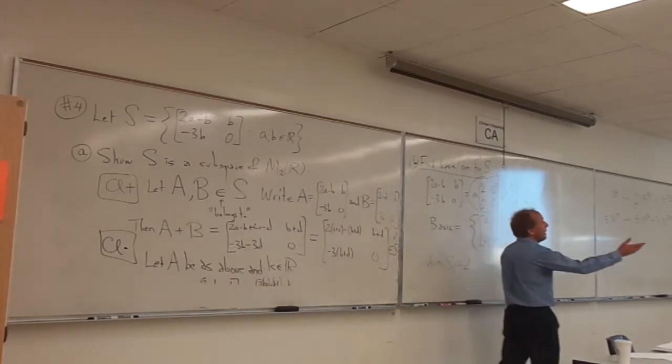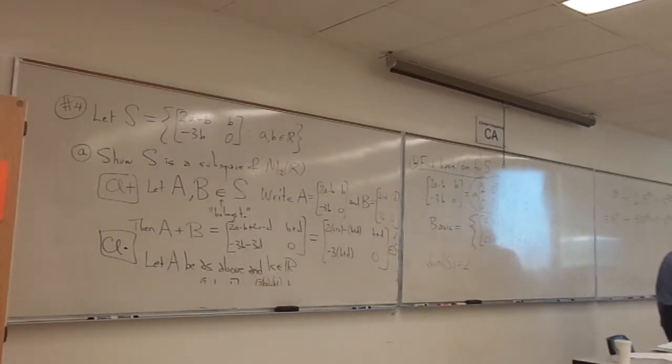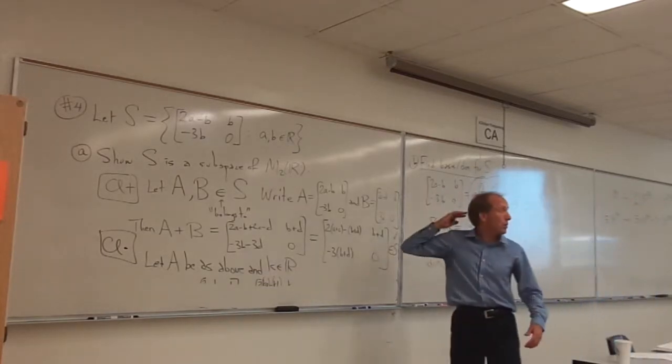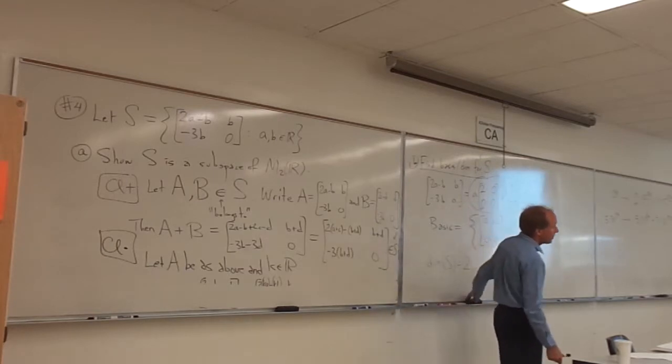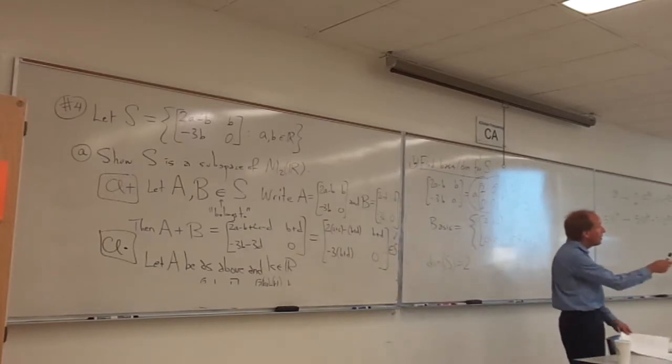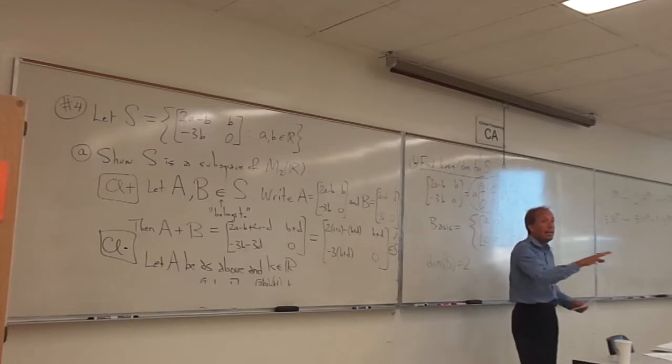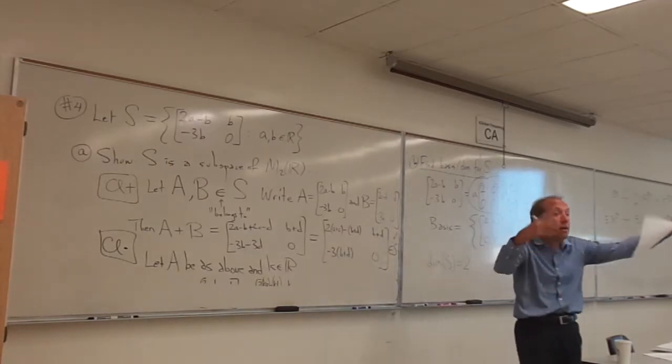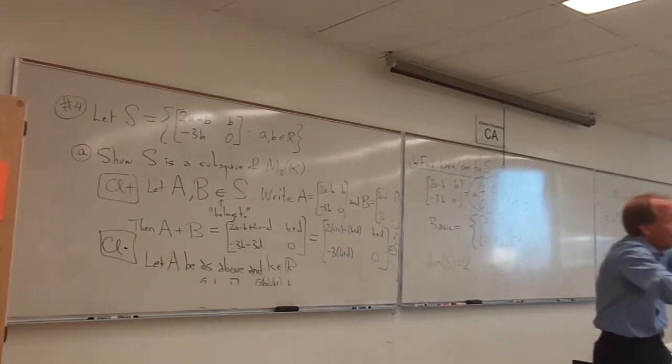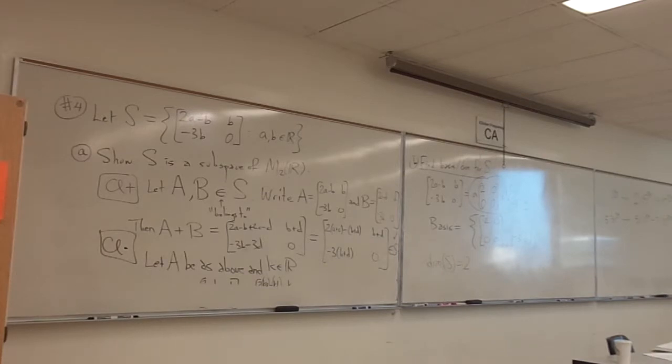I mean, the way that I force you away from that is one of 2 ways. I either say verify that S is closed under addition and scalar multiplication if I really want you to do that, or I put you in a problem where it's not easy to see what the spanning set is. Here it's very easy to see what the spanning set actually is, but it's not always so simple to just see it off the top. But that's a very good point. Did everybody follow that? If your set is the span of something, then there's no doubt it has to be a subspace.